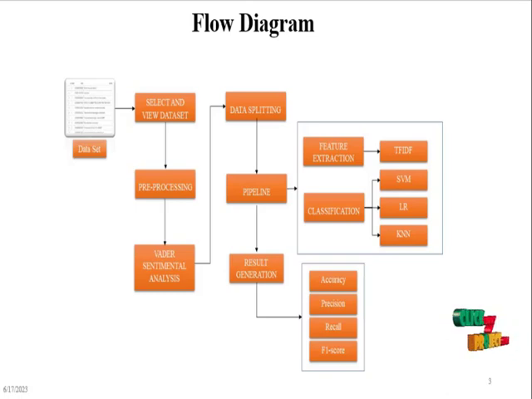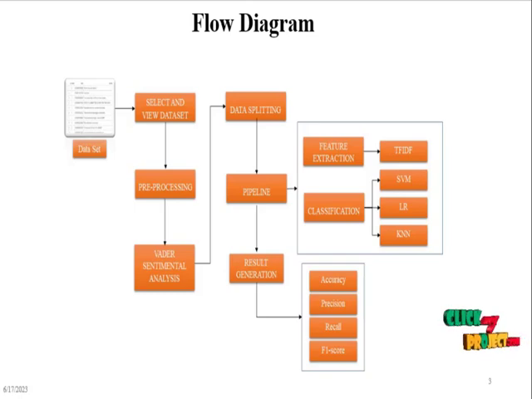Then it will apply into data splitting. In data splitting we are going to split our dataset into training dataset and testing dataset, because we are going to cross validate the algorithm. That is the only reason why we split our dataset into training dataset and testing dataset. Then it will apply into feature extraction in a pipeline connection. So in pipeline connection we are going to connect the feature extraction method and classification method.